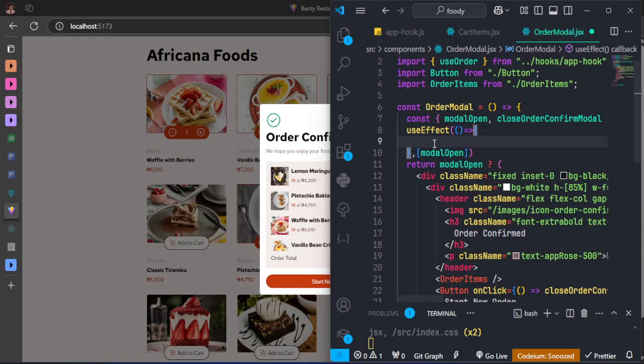So let me just do my normal selector like that. Normally it's supposed to give me the body, so let me comment out all this for now. And what I want to have is console dot log window dot body. Why are you not giving me body? Oh, sorry, this is wrong.